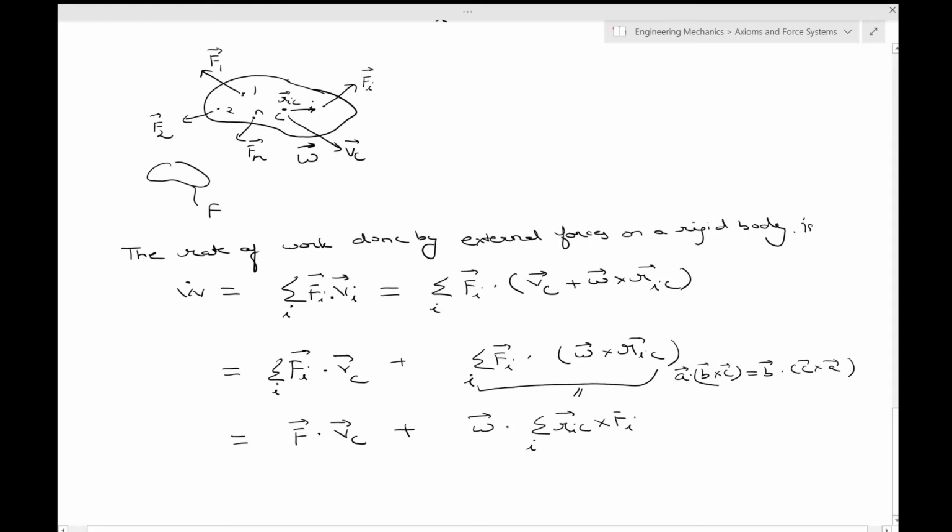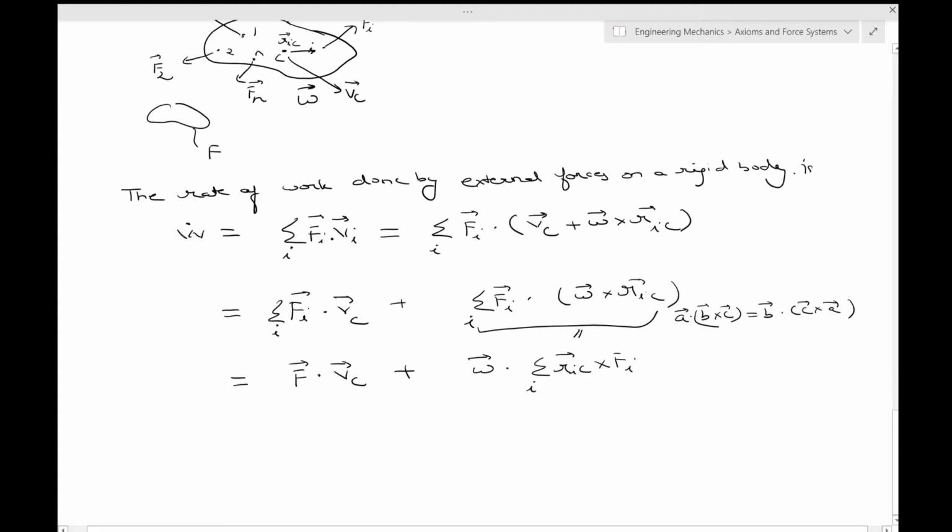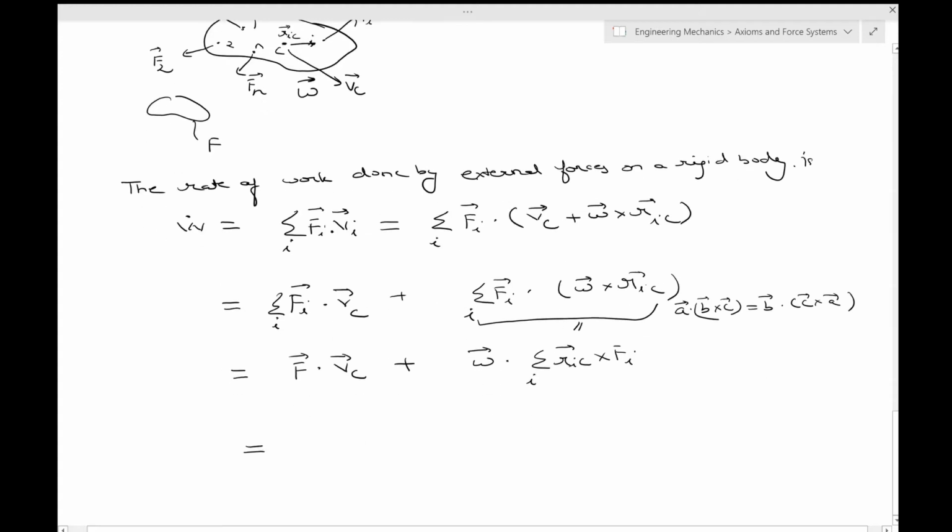Okay, so sigma Fi is taken over there, and I think the trick with the sigma or any integral term is just to see any term after it, if it is independent of the i, like for example Vc over here or omega over here, you can just take it out like we have done over here. Okay. So this is equation 2.33. Sorry, this is not equation 2.33. We have to simplify this further.